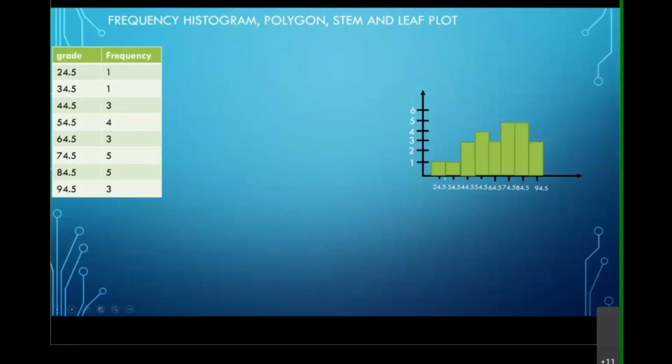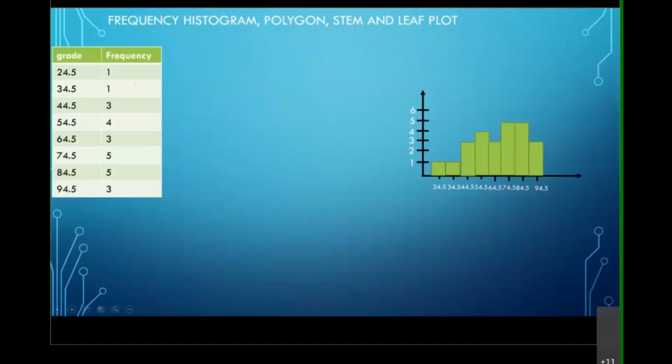Sometimes they say, I want one particular number to represent the whole class. I don't want to list each of my classes. To find that number, you find the midpoint: take the lowest plus the highest, divide by 2. Every time I jump it is 10, so I take 20 plus 29, divide by 2, and I have 24.5. Every time I jump, I add 10, 10, 10, 10. That's my class width.